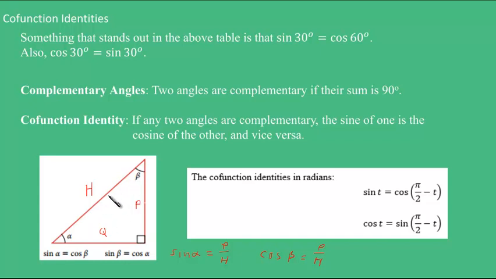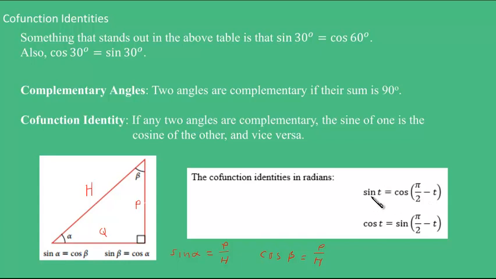So in general then, if two angles add up to 90 degrees, they are said to be complementary. So that's what we have here. And the sine of an angle is going to be equal to the cosine of its complement. That's what we just established here. So one way of writing this a bit more formally then is to say that the sine of an angle is equal to the cosine of its complement. And what is the complement of an angle? Well, 90 degrees minus t. So here we have it in radians. But this would be equally true in degrees if I wrote 90 degrees. Only that this t would have to be in degrees also.